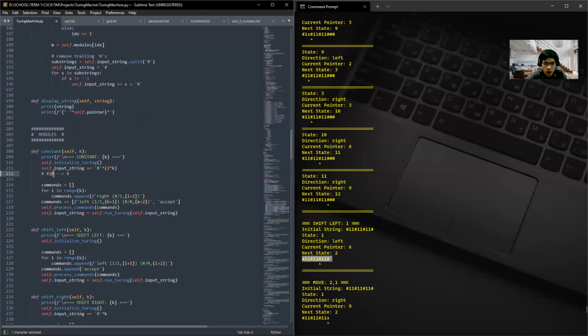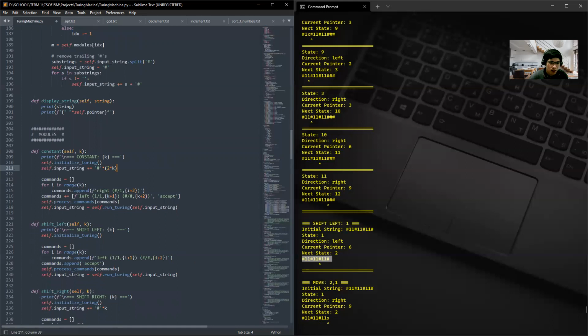Yeah, the pointer should be in here, and then what it will do is something like this, and the pointer will go back in here. So as you can see, after this, there's an extra sharp in here. So I put 2 just in case, just to be safe, because either way it will be truncated anyway in this part of the code.